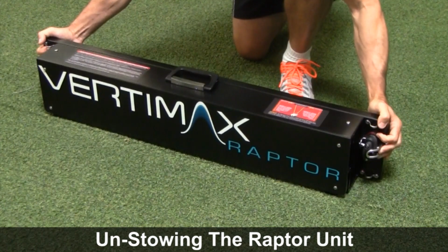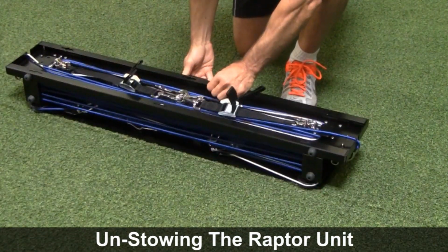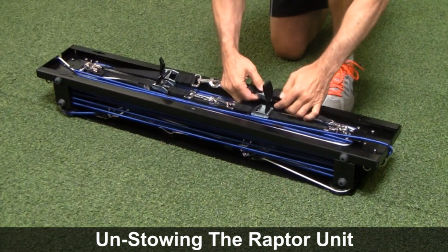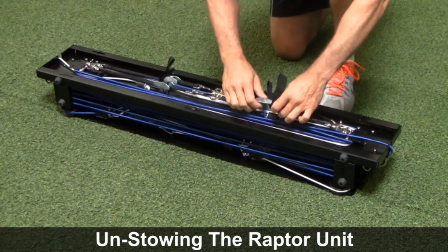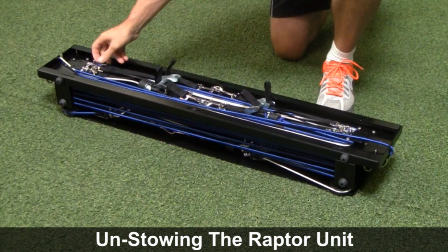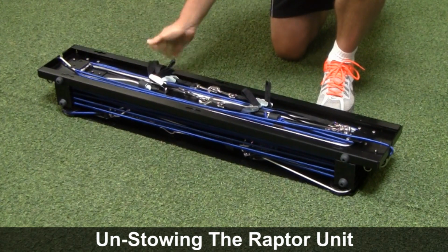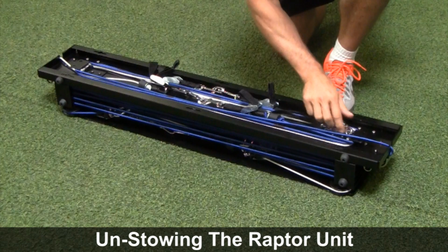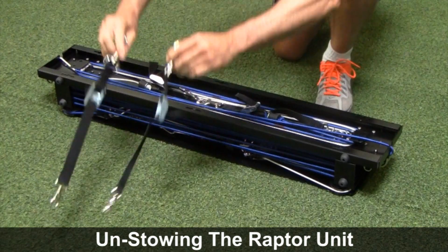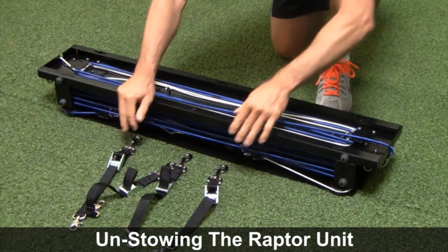Now, the first thing that you're going to do to unstow the system is we're going to remove the 4 fence straps. And the way you do that is you depress the switch, the cam, to open up the straps and make the straps as long as possible. Once you make the straps as long as possible, you're going to be able to detach them with the spring clips on each end. And then you're going to detach the thumb spring clips on each end. You're basically going to have 4 straps ready to attach to the system.